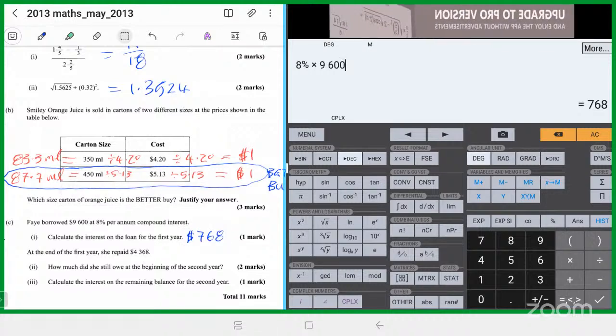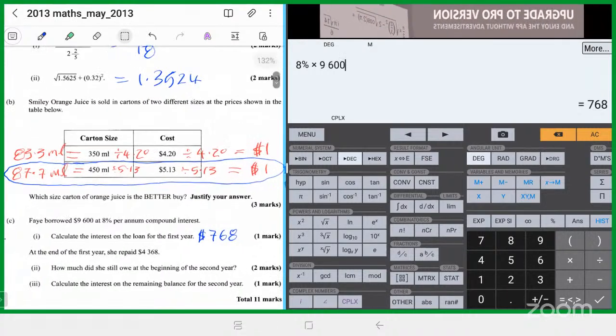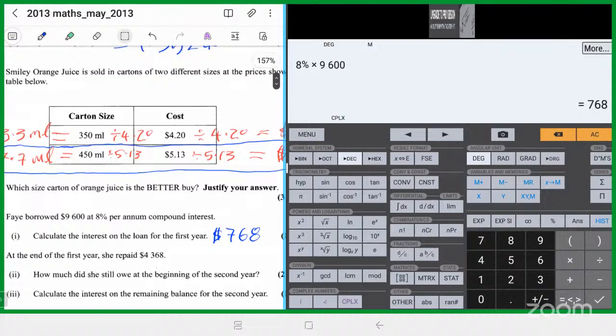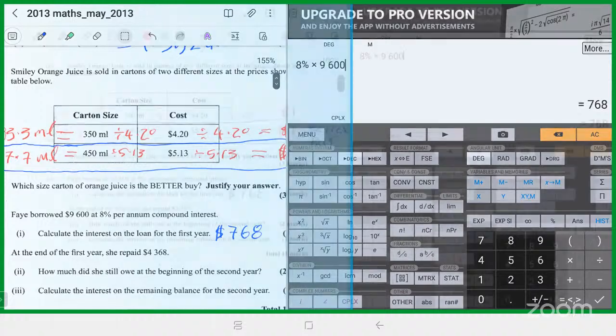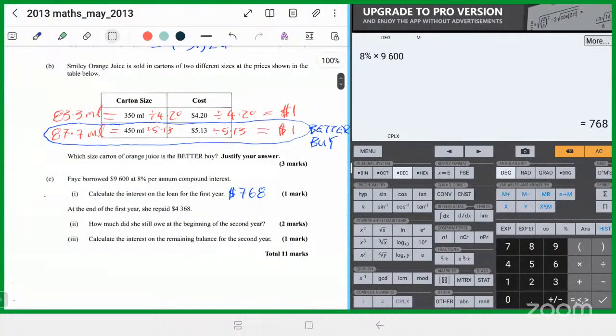Interest after 1 year. Calculate the interest on the loan for the first year. Remember now, the second year interest is also going to be calculated on this amount. So you're going to add these two amounts now to start the second year. Right, the total, we're going to add them. I'm going to apply the interest now to the total. All right, that's how compound interest works.